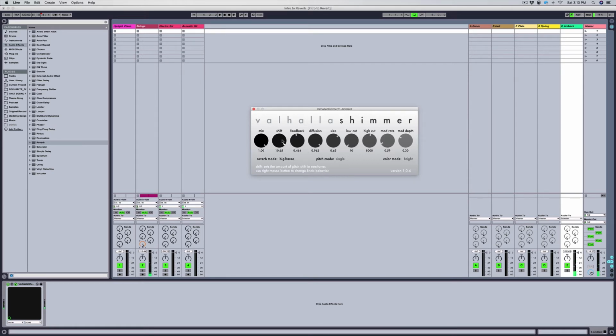This shift controls the number of semitones that is being affected with the shimmer. The feedback is controlling the amount of shimmer, and the notes that you're getting in the shimmer is controlled by this shift. Sets the amount of pitch shift in semitones. Use right mouse button to change non-behavior. I'm not going to get into that. Whatever's default's fine.